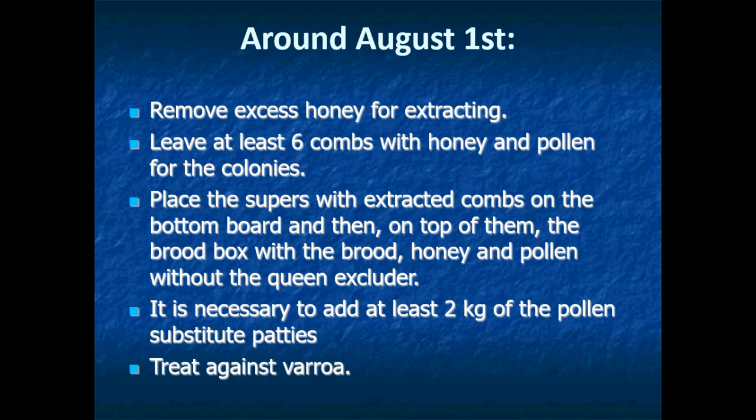The Renson method generally ensures that at this time, in early August, there is no severe varroa infestation. Mites may only become problematic around the start of September. However, for extra precaution, check, and if mites are present, treat. If not, you can postpone treatment until early September.